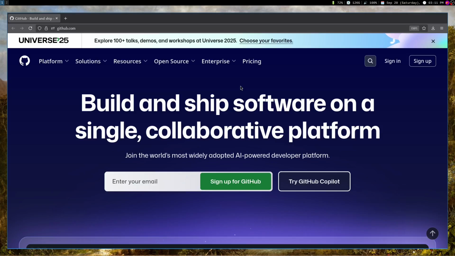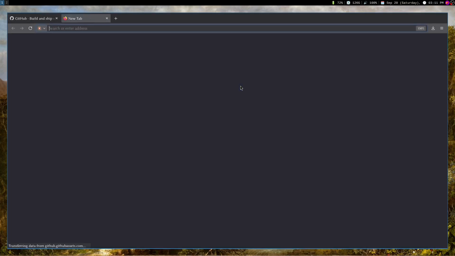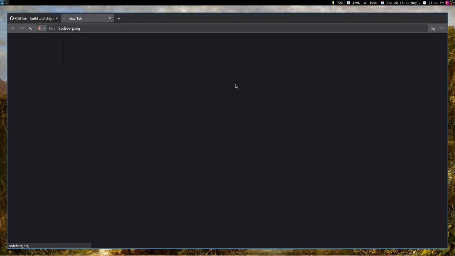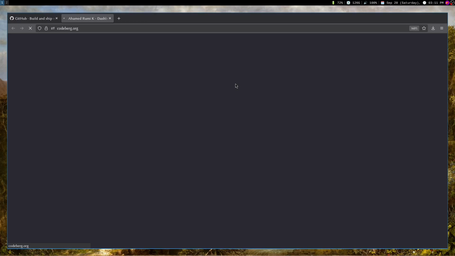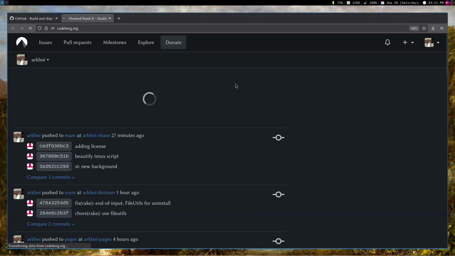So I suggest not using GitHub, and what I actually recommend is this thing called Codeberg, which I've used till just today because I'm trying out sourcehut and seeing how that goes. So Codeberg is very similar to GitHub, and I guess the system is the same as GitHub really, but it's not proprietary. It's open source.